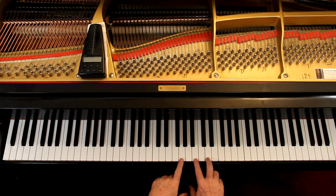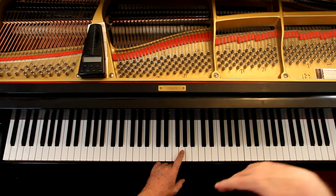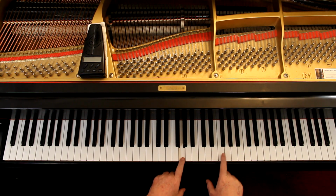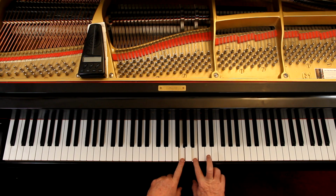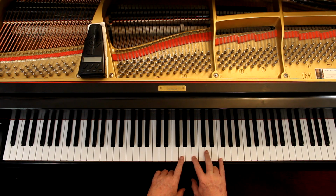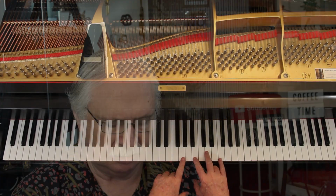And usually with the 5 chord, we'll add a 7th on top of it, so it is a 5/7 chord. So what's a 7th? Well, you take the chord, and from the bottom note, you add an interval of a 7th. 1, 2, 3, 4, 5, 6, 7. That note. It's, again, every other note. So there's 4 notes in that one. It's a 5/7 chord in the key of C major. And those are the primary chords for the key of C major.